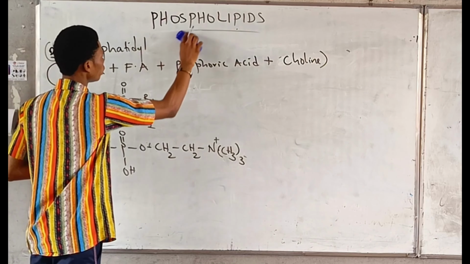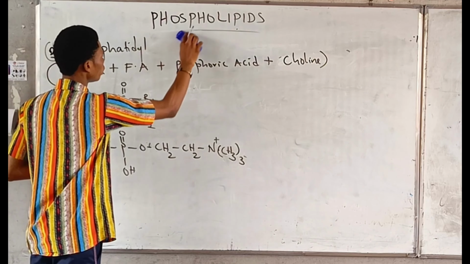And you're supposed to know the 20 standard amino acids. Their names, their 3-letter code, their 1-letter code, and their structures. So you're supposed to know the structures of the 20 amino acids. I'll teach you that. But for now, the structure of serine is this. This is the general structure of amino acids, right? Is it not? This is the general structure of amino acid. Serine has just CH2OH.